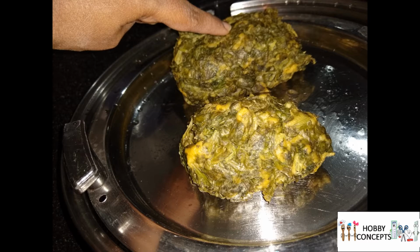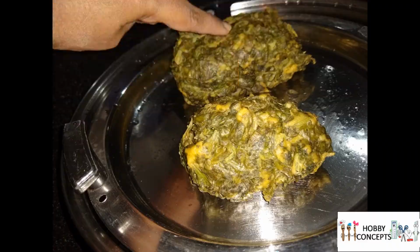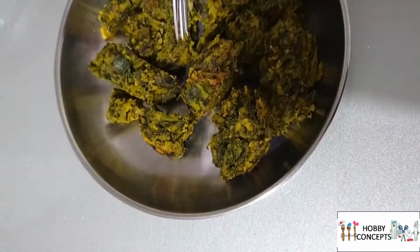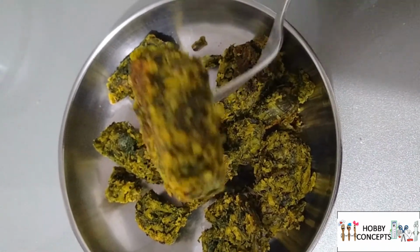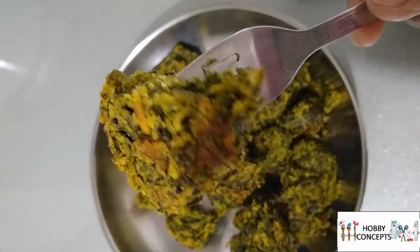Today, let's make the steamed spinach vada or the No Fry Kheerai Vadai. This is a very easy and quick to make recipe, which makes a perfect tea time snack, or it can even be a great side dish for many rice varieties like lemon rice, coconut rice or sambar rice, to name a few. It's delicious and very healthy.